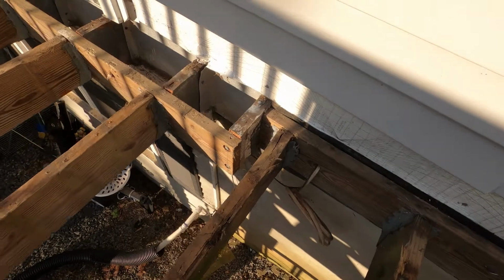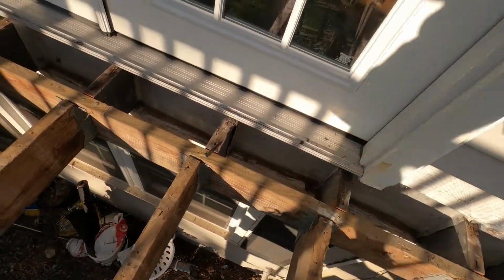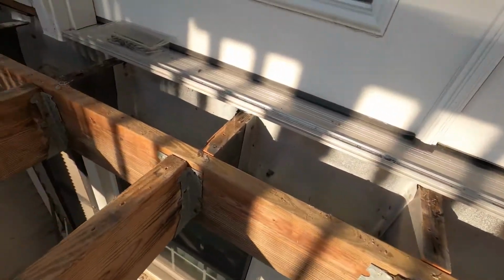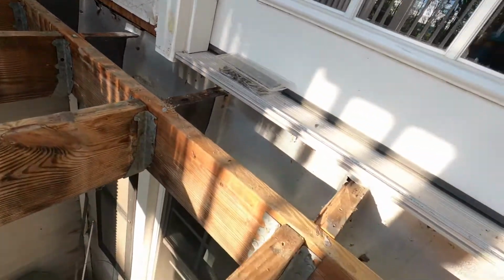And then here you can see what this strange thing looked like. Turns out it used to be a cantilever deck. So these boards are the floor joists inside the house. It was cut off and then framed like this. And I'm just gonna put flashing over the top of it.